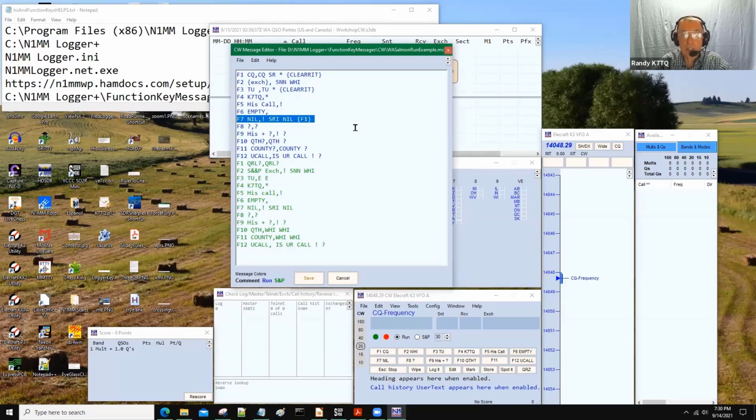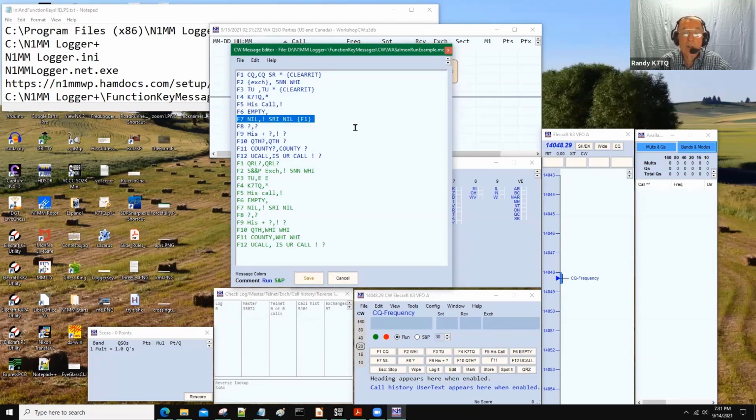So I'm ready to just give up. I could just move on and act like I got him, or just CQ back in his face. But I think it's nicer to send a particular string. If I hit F7, it will send his call. That's what the exclamation mark is. And then sorry, SRI, nil. I can't copy you at all.